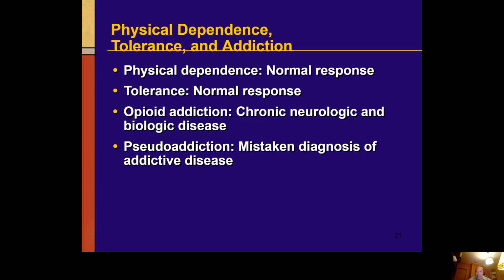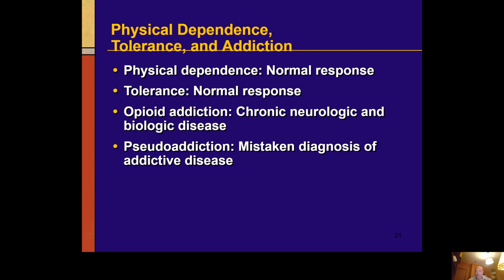Now, opioid addiction is a chronic neurologic and biologic disease. It is influenced by genetics. Some people, due to genetics, may have family members who are easily addicted. There's also the psychosocial component, environmental factors. No single cause has exactly been identified, but these are the few that scientists apparently have discovered to be the culprit. It is characterized by one or more behaviors: impaired control over drug use, compulsive use, and continued use despite harm or craving. But it is a treatable disease.